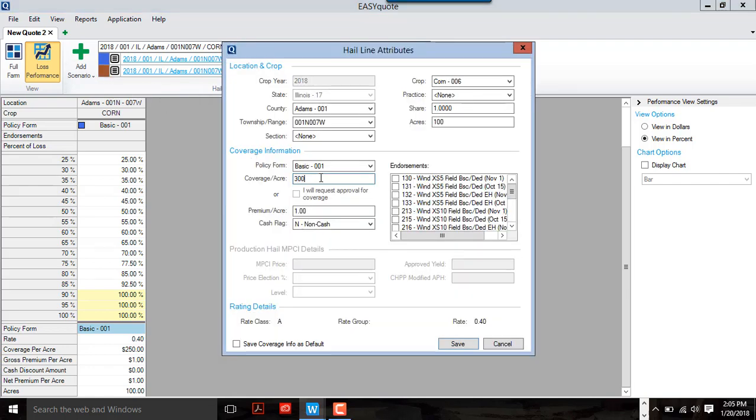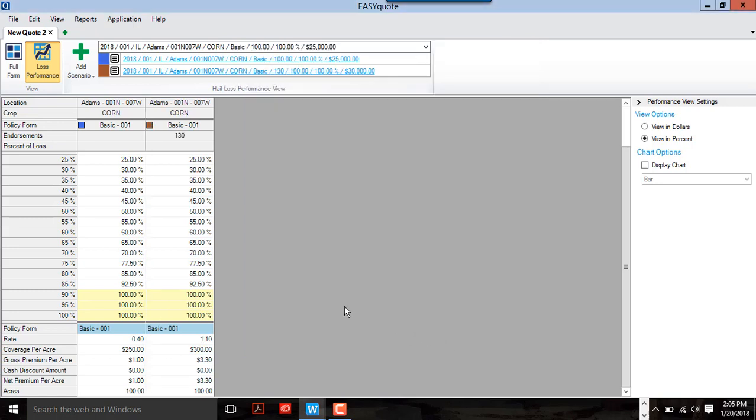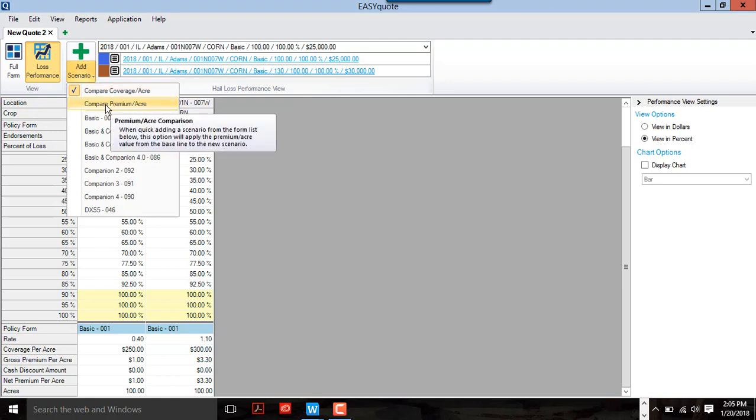I'm going to change the price, and I'll add wind one more time. As you can see, we are now viewing this information based on our coverage per acre versus what we were originally looking at, which was our premium per acre.